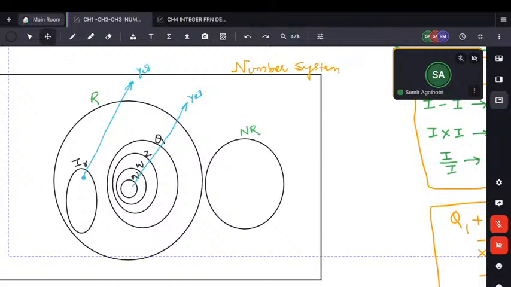Do you think all natural are rational? And do you think all natural are real? Natural numbers are rational numbers as well. So it's true. And do you think all whole numbers are integers? All whole numbers are rational, all whole numbers are real, what will you put in these statements? Tell me quickly. And what do you think, all integers are rational? What do you think if I write all integers are real?